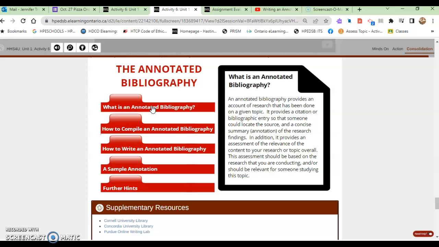A lot of students ask me why we do this assignment, that it feels like a waste of time. But in university, annotated bibliographies are quite common as part of the research steps, or in the final product if you have to demonstrate that you've gone through the research process. Seeing that this is a university level course, that's why we do one. So what is it? It's both a citation or an APA reference to the source, and it's also a demonstration of your understanding of the source.